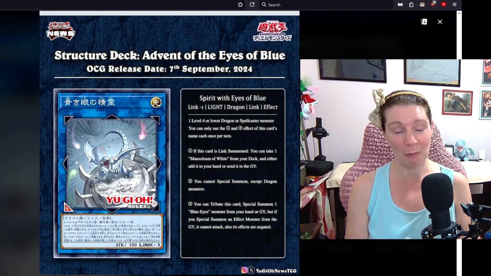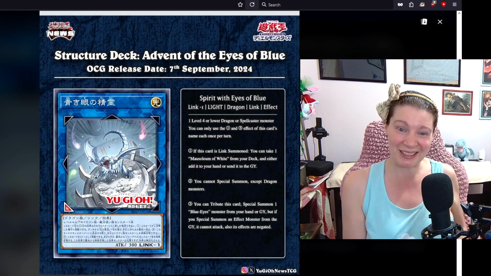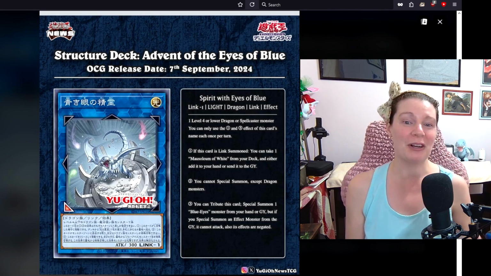The remaining Blue Eyes support has been revealed, and we finally have a Blue Eyes Link monster. Is it good? That depends on your point of view and what you're playing. To me, it's fairly eh. So we have the Spirit of Eyes of Blue.